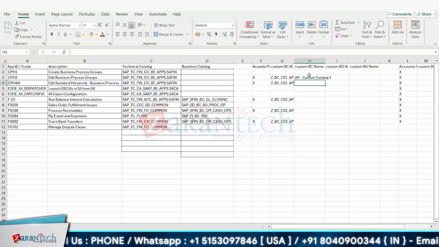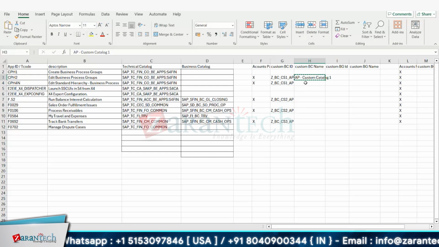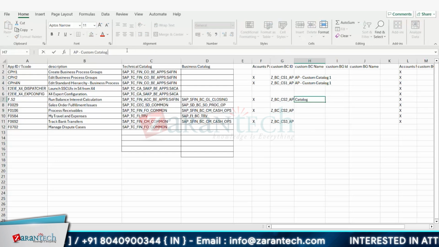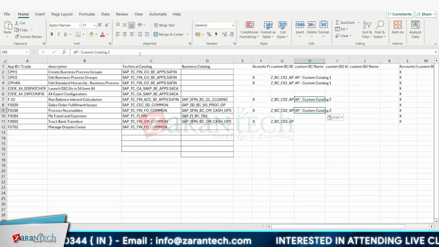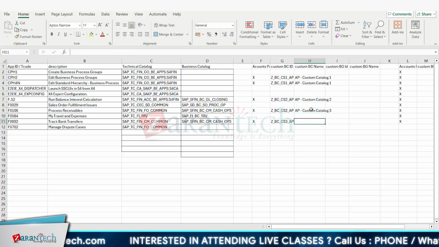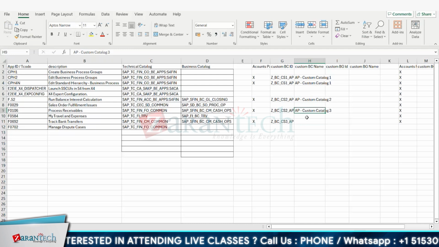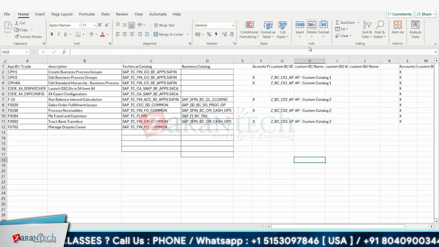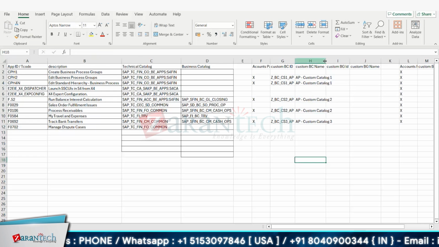You can give your project 1. And say AP custom catalog 2, custom catalog 3. This one is 3, and this is 2. We'll have it like this.